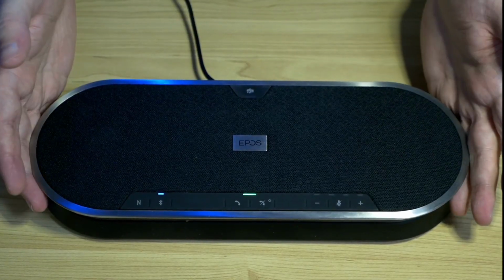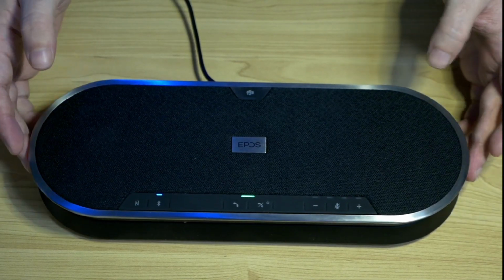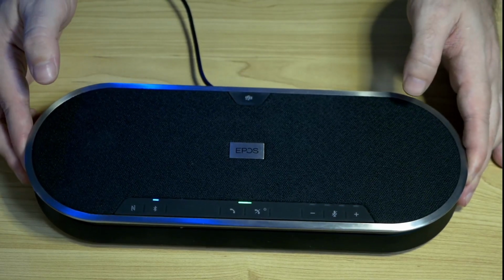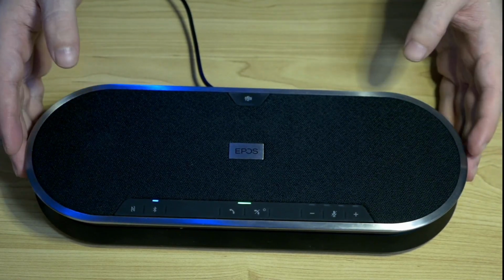And as you've been seeing, it's a very tidy unit designed to look like it's minding its own business and small and light enough to easily be transportable to new locations when needed. And outside of using it for conference calls, it can be used as a Bluetooth speaker as well. Now, it's not something that's going to blow the ears off an audiophile, but if you just want a little background music in the office and whatnot, it does a remarkably good job of that. I've been using it myself for that.